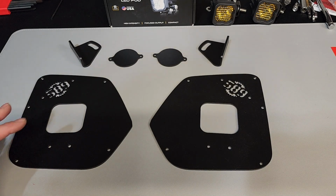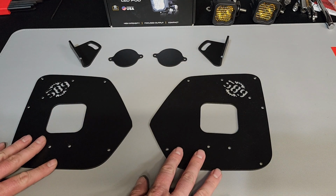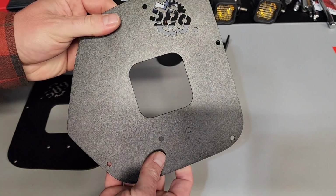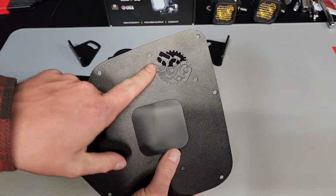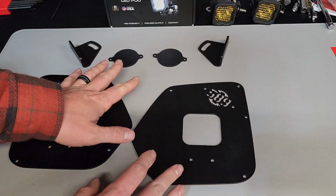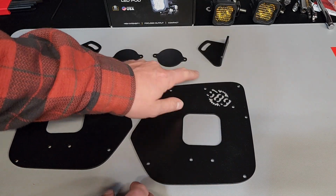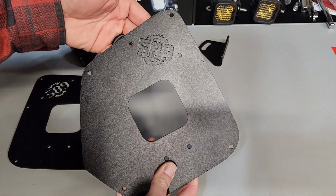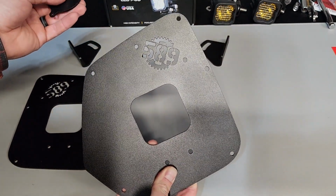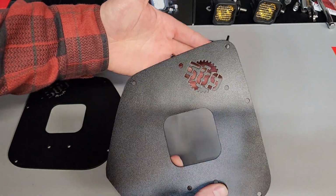Let's get into this. Here we're looking at everything included in the kit. These are going to be the main brackets or front plates that are going to replace that plastic piece. You can see 589. And then what you have up here are some backing plates for behind here. These are going to bolt here like so. So you have a black background, or you can leave it open, put a light back there or something.